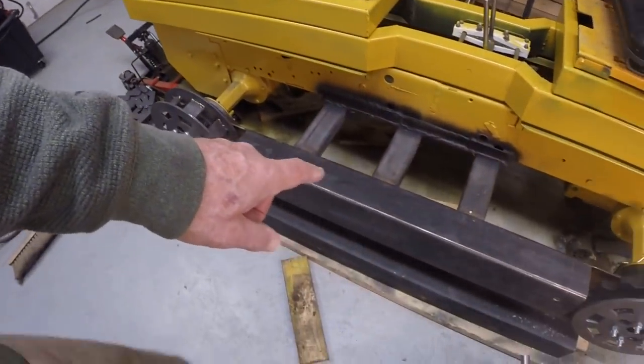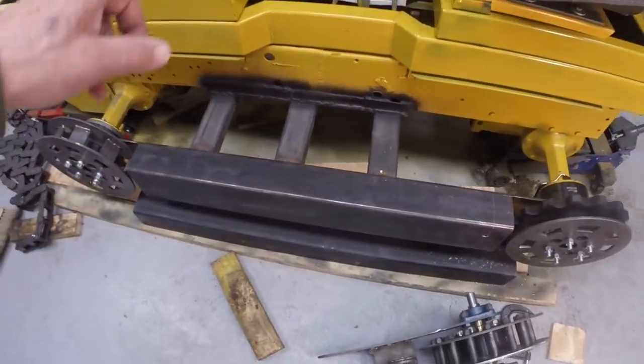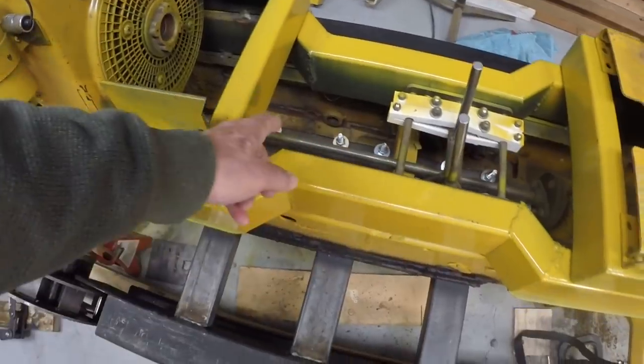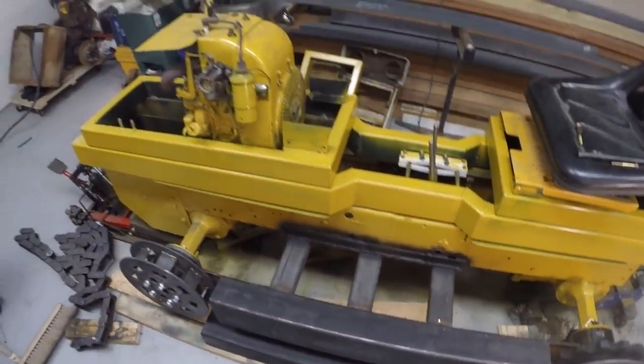Okay, so where are we now? I'm at the point where this frame, so the so-called track frame, which consists of this box beam and these three laterals, needs to come off the tractor. It's held on by a series of U-bolts up through a load plate that's welded to the frame. I need to take that off to finish welding the laterals. They're welded only on the top right now, so we need to weld them all the way around. And I need to drill holes in the bottom of this beam to mount the bogie wheels.